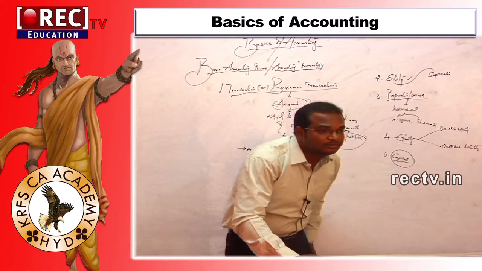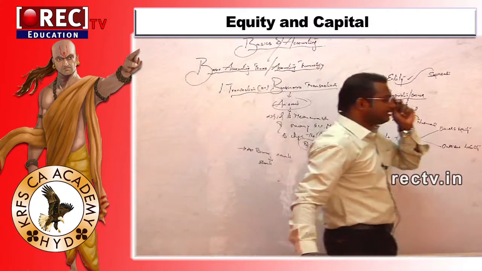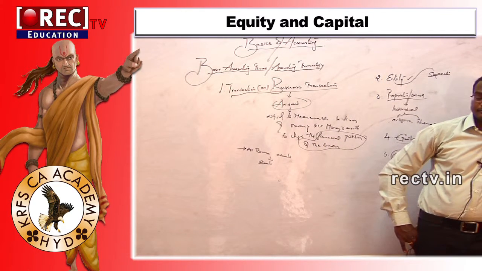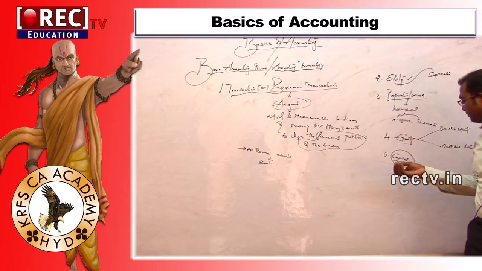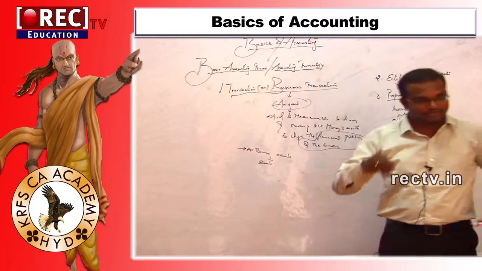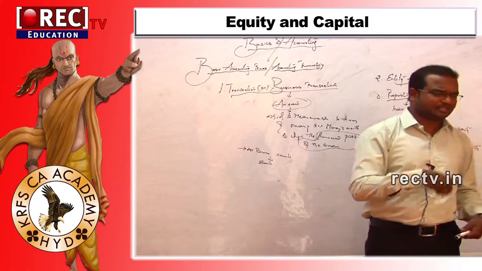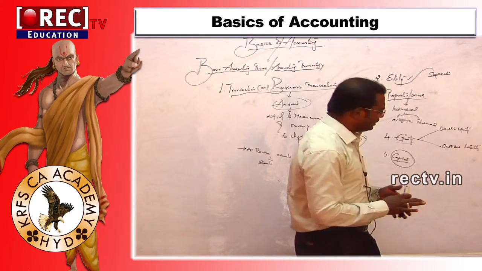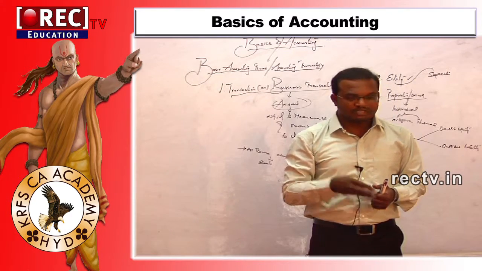Now, can you define this capital, sir? How are you going to define this capital? The amount, whatever it is, introduced by the owner is nothing but capital. It can be in the form of equity, in the form of preference share capital, or whatever may be the case. It is nothing but what, sir? Capital.